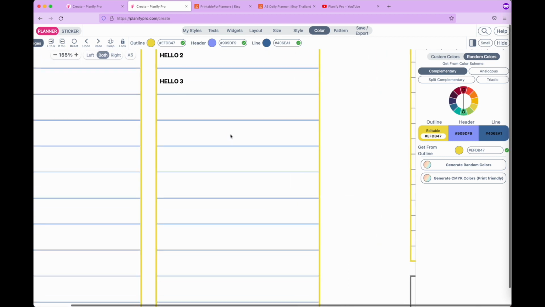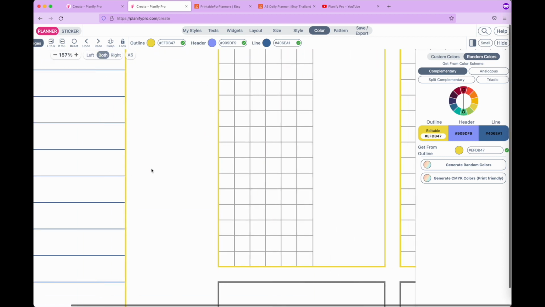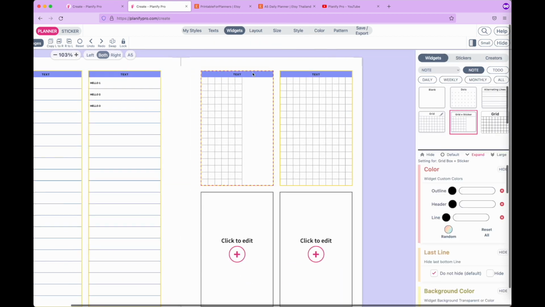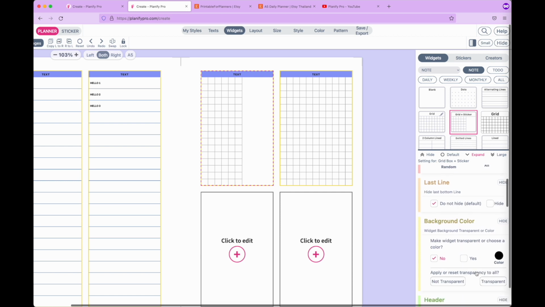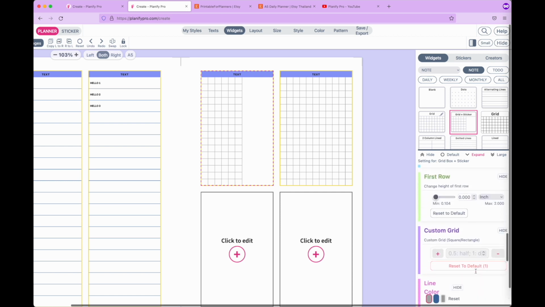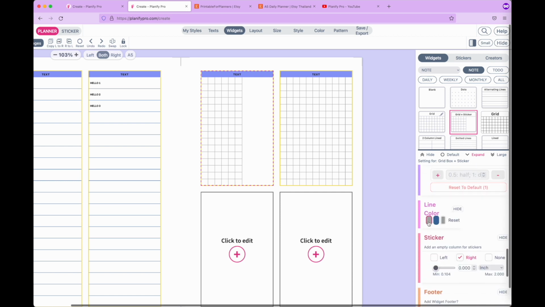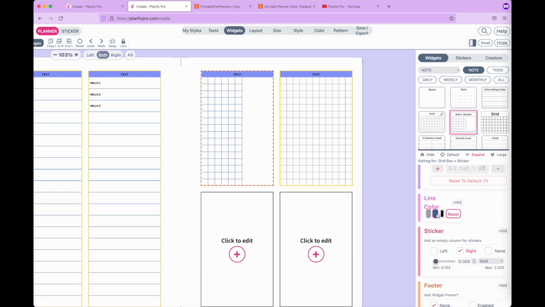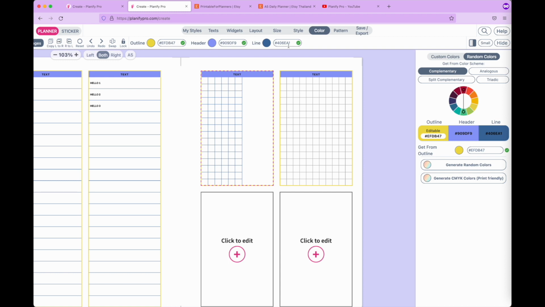widget is an exception. You see the grid widget didn't change the color to blue, and that is because by default, the grid widget has a different color selected. So you will have to select in the settings the second color, which will adapt the color of the main line color here.